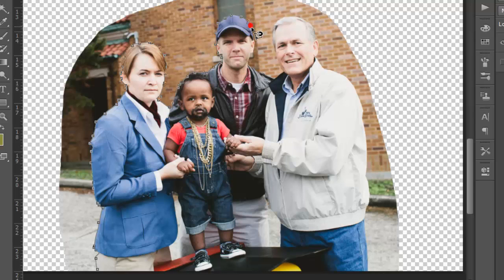I'm going to make sure I click a lot in that area. That helps create fewer bad spots. So all the way around, really clicking a lot, especially in places where there's not a lot of contrast. If you need to pause it during this time, I highly suggest that because this is a process that may take you a little bit longer.